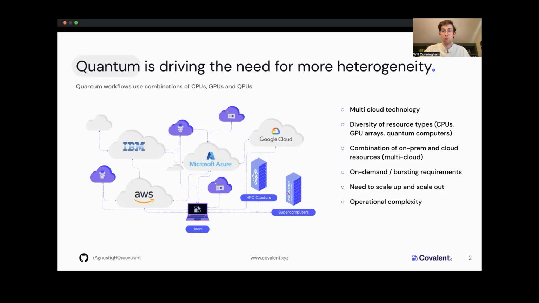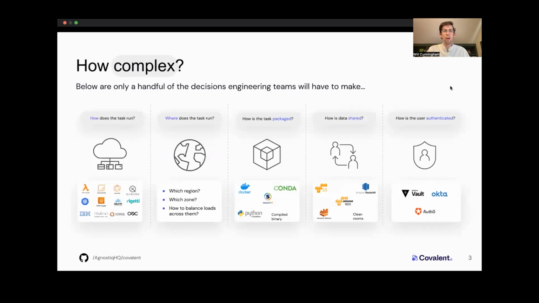Often it's the case that people are working with multiple clouds, multiple supercomputing clusters. They have data that's passing between their local workstation and cloud resources. And it can be very difficult to manage all of this together. And this introduces a great degree of operational complexity on the part of the user in order to actually effectively utilize these resources.